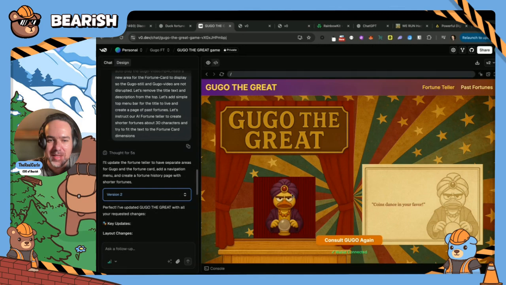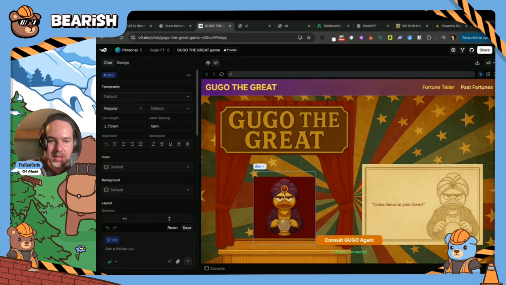Probably need to make this just a little bit bigger. So what I'm going to do is I'm going to select this div section, enlarge the GUGO still and GUGO video. I don't know what size that is.